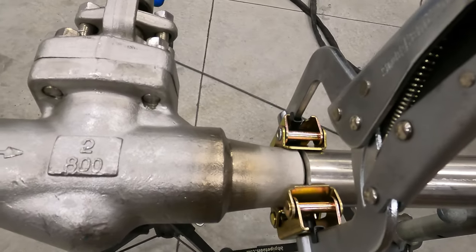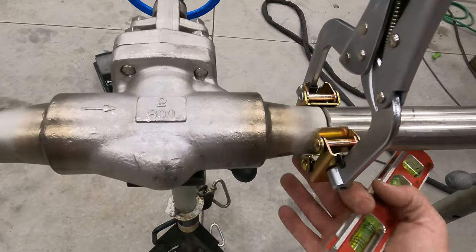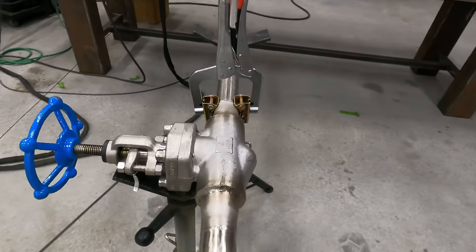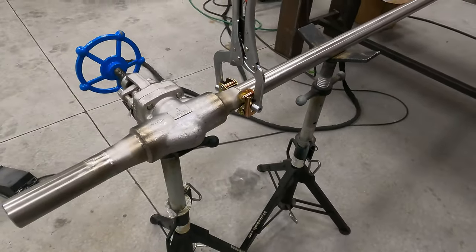Got it gapped to the 16th inch. So I'm ready to tack that. So I'll tack the top, tack the bottom, and then I gotta check it for square this way. And once I do that, I'll tack these other two and go ahead and weld that one out.